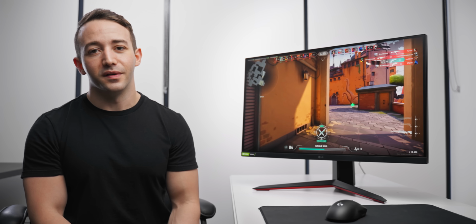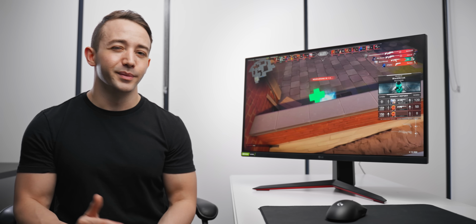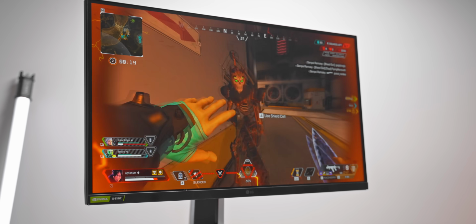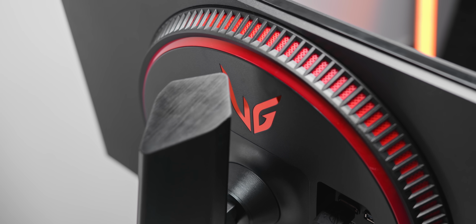So really there's a lot to love here with the new 27GP850, and my only real gripes again are when it comes to the ergonomics. I just wish that the stand didn't poke out as far and that the height adjustment just went a little bit lower, but realistically I don't think that's going to bother many users. Response time performance and the motion blur reduction mode is what surprised me the most here. These IPS panels are just getting really fast.